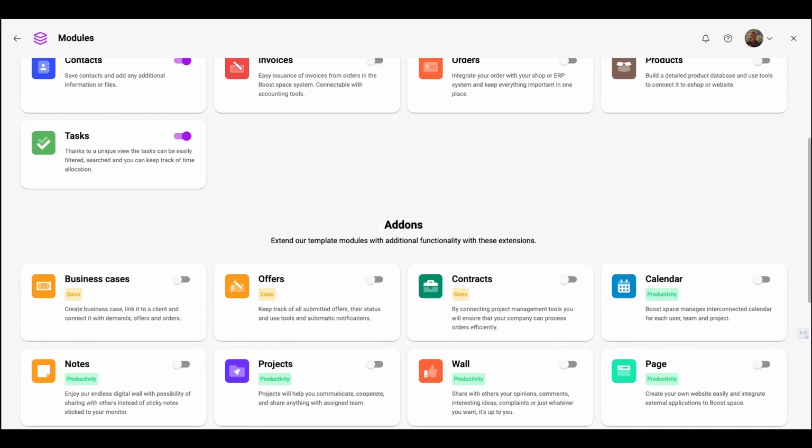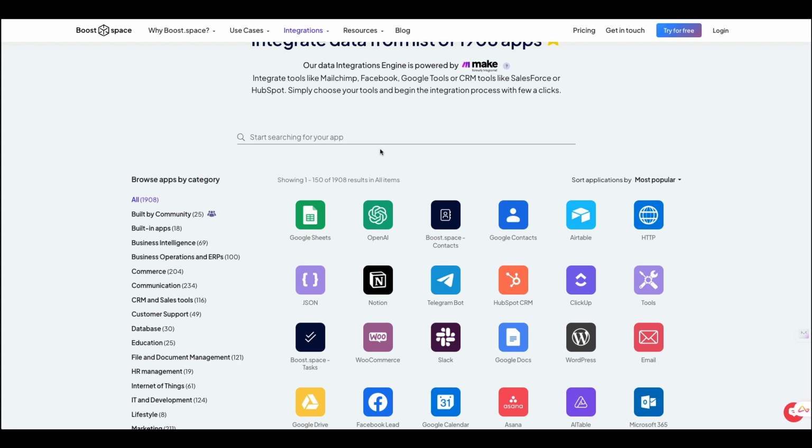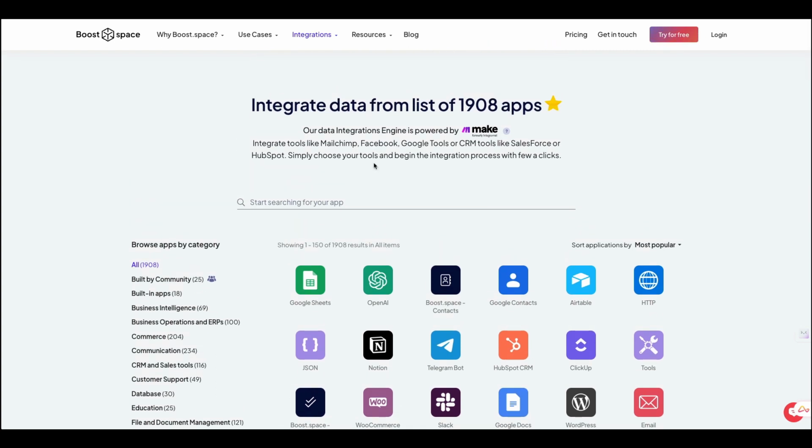Okay. So another feature I like about this is that it has a ton of different types of connections and integrations. They have 1,908. When I got this tool a few months ago, and I haven't used it that much because I had other stuff going on, they were at like 1,000, I think 1,600. They are always adding new tools all the time. So you'll never run out of integrations.